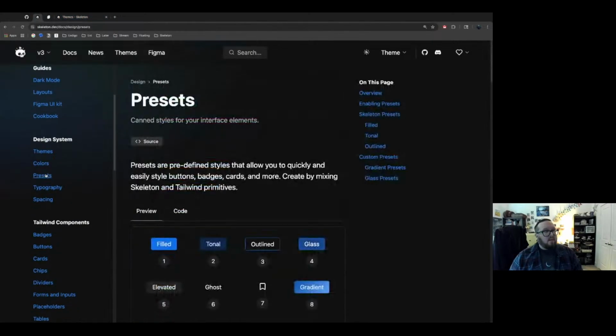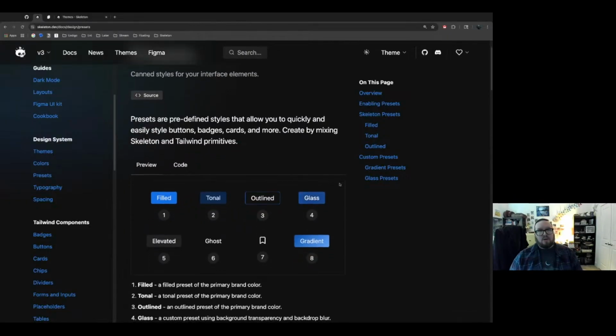And on top of that, we also provide presets. Presets are a way to build upon what Tailwind considers a component. You might hear that term component and think it's a Svelte component, but all a component is in the Tailwind world is a collection of CSS properties. If I have a card, I might have a background color, padding, and things like that. That mix or collection of different styles is a component in the Tailwind world. And so we provide, again, more opinionation for how you can approach that.